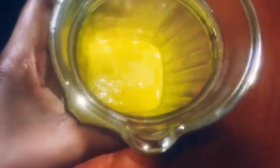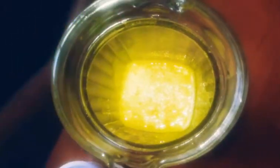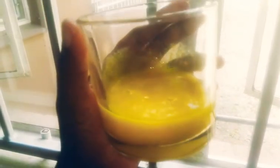Now that the blending is done, you want to make sure that you drink it while it's still warm. If it happens to get cold, just add a little bit of the drink to half a cup of warm water and drink it like that, because you want to drink it as warm as possible. Pour just a little bit into your cup, then add warm water, hot water, or boiling water — whichever you prefer — and enjoy your drink.